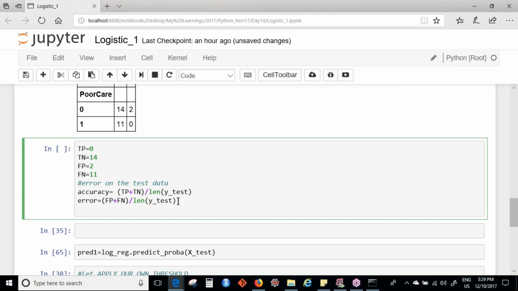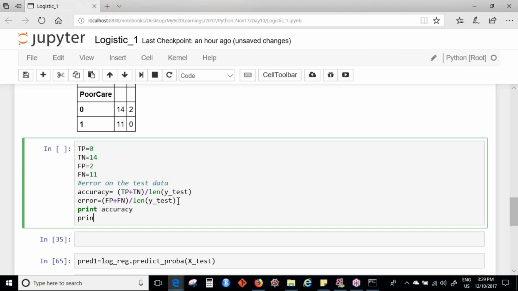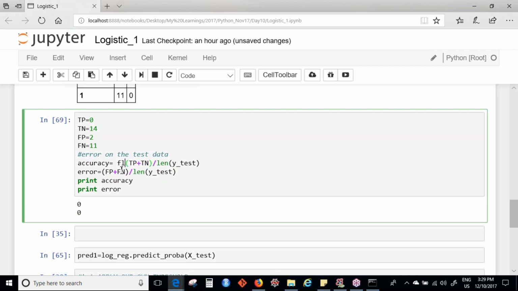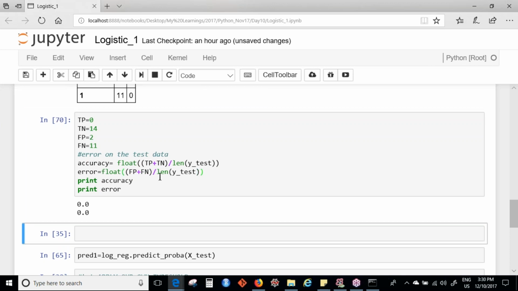So this is your accuracy and this is your error. Let us print it now. Print accuracy, and you can also print error. Oops, okay. I think I'll have to convert it to float. It is taking as an integer. That is why it is giving 0. I'll have to convert it to float so that we get in decimals. Okay. 0.0. Why is that? True positive plus true negative.